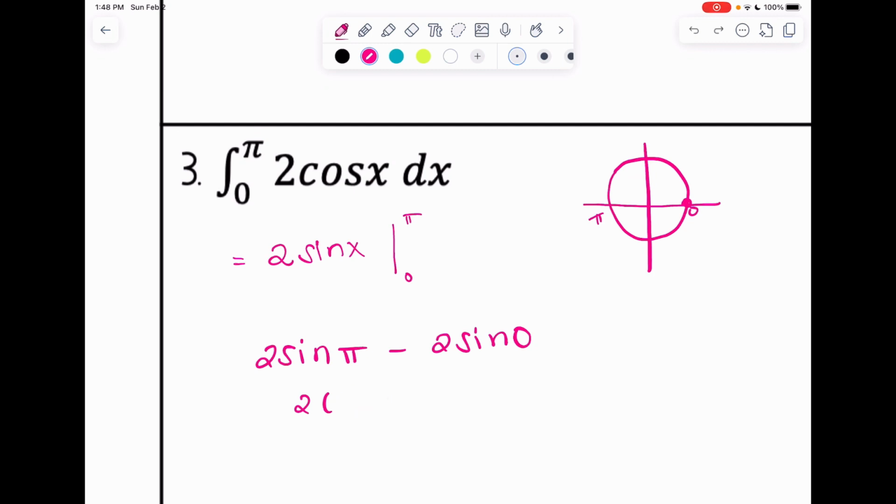So at pi, let me plug in pi here, this would be 0, minus 2 times 0 here as well, and then I'm going to get 0 as my answer. So plugging in the upper bound first, I'm going to get the y-coordinate of 0, the lower bound 0 again, and so altogether that gives me 0.